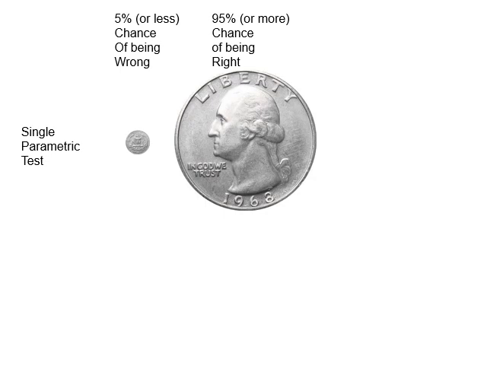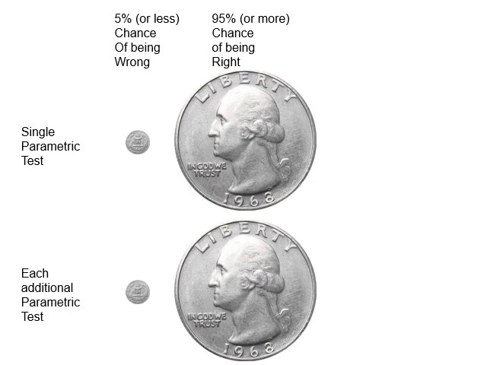But the problem with the coin flip is that any coin flip is a unique flip. So every time we run a test, this is going to be true. But if you flip 5 coins in a row with 50-50 odds, the chances of all 5 of them coming up heads or all 5 coming up tails is much less than 50-50. And that's the problem here if we run more than a single parametric test. Each additional test, though it is not greatly changing the probability because of this great disparity between 5% and 95%, is slowly altering it.